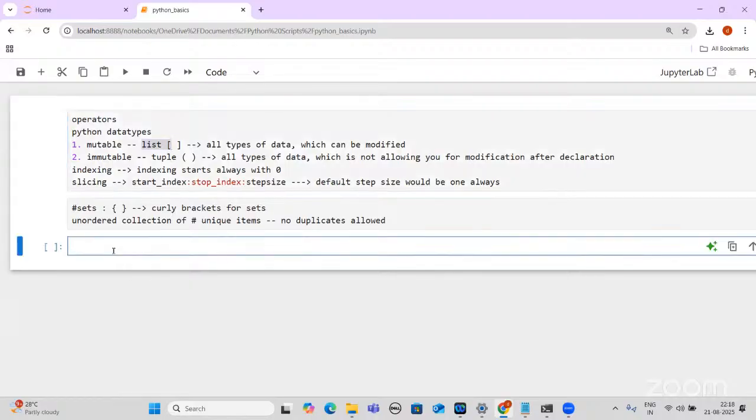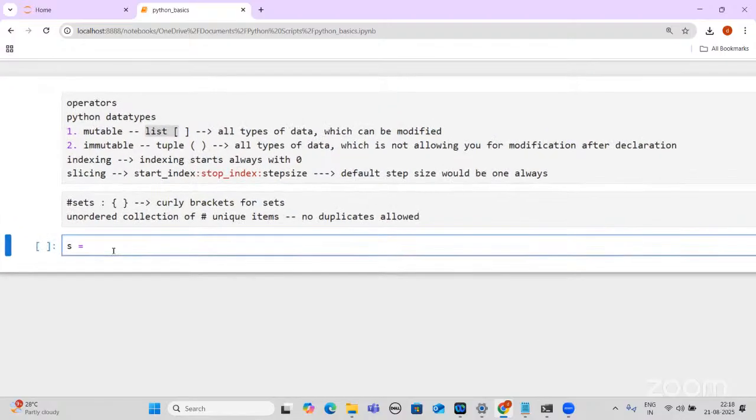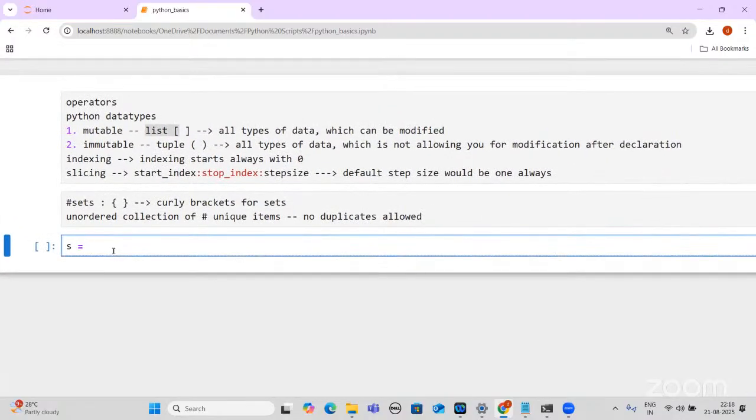Now I'm declaring a set: s equals, a variable, and I'm loading the set data. How to do that? Flower brackets open, 1, 2, 3, 34, 41.